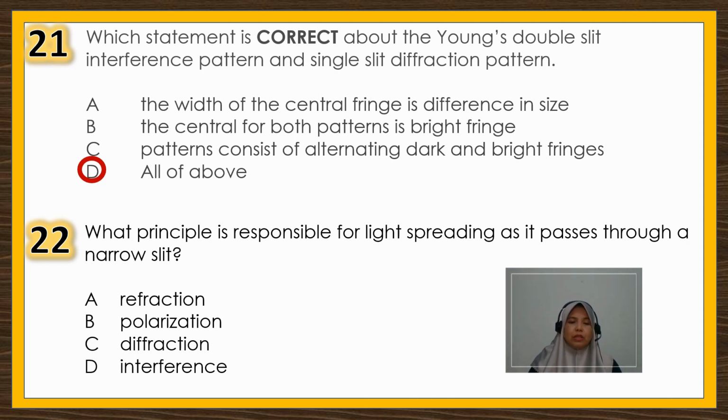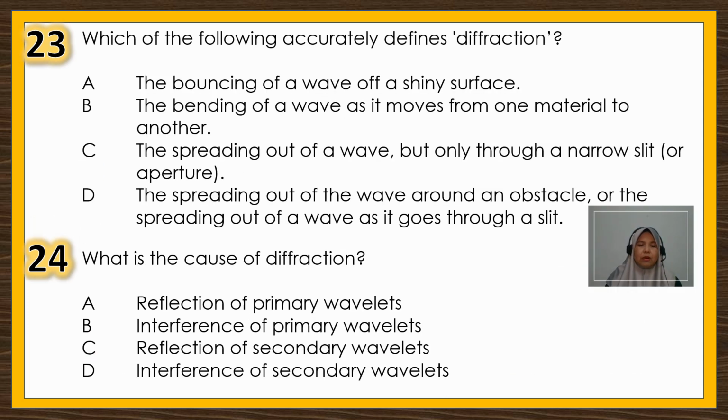For question number 22, what principle is responsible for light spreading as it passes through a narrow slit? The answer is diffraction. For question number 23, which of the following accurately defines diffraction? The best definition of diffraction is the spreading out of the wave around an obstacle or the spreading out of the wave as it goes through a slit.